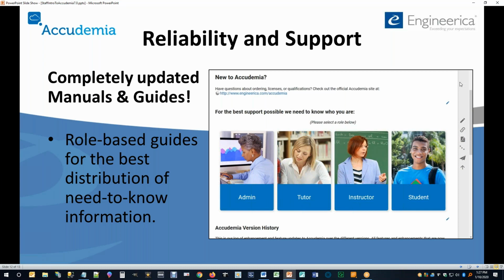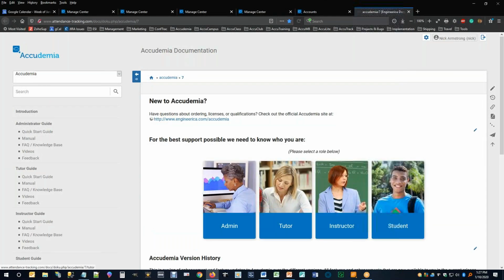The next thing is we've also, like I said, created role-specific guides. So if you're a tutor or staff, you have your own section there, and anything that you need to know about the system as a tutor, you can go ahead and learn that information. So this is the website out here. I'll go ahead and put that in the chat window. But like I said, I'll share it as well after the session.